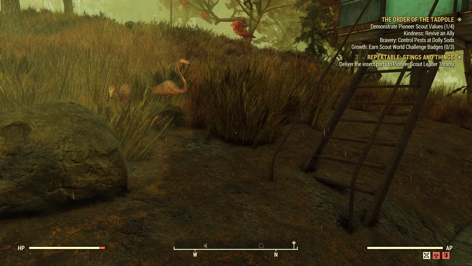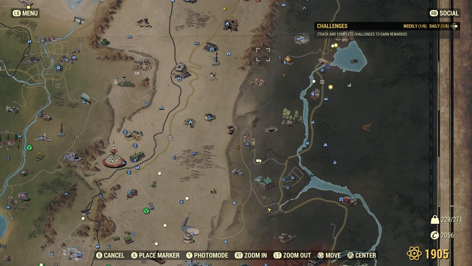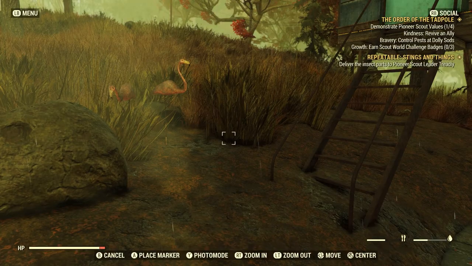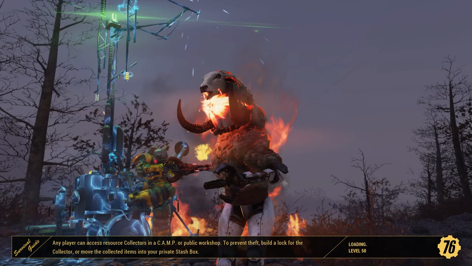I thought we did bravery. Oh, we have to go turn it in still, don't we? Duh. Alright, where is it at? Oh, no, wait. Yep, alright. Let's go back and deliver this to the Mr. Handy. I was about to say, are you going to fast travel or what?